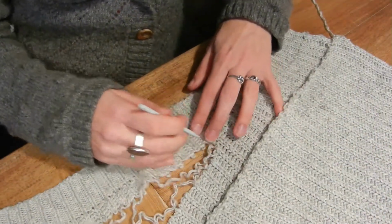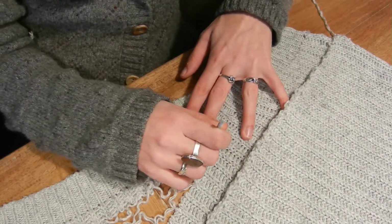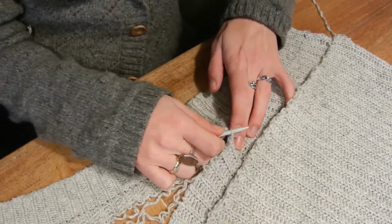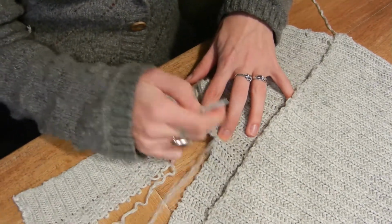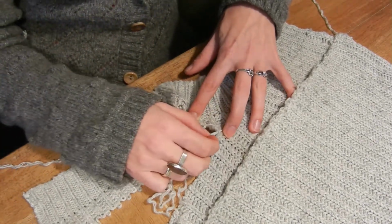This one is going to be knit, finished, and not sewn. And yes, I do knit sometimes. Oh, I've mostly stopped.